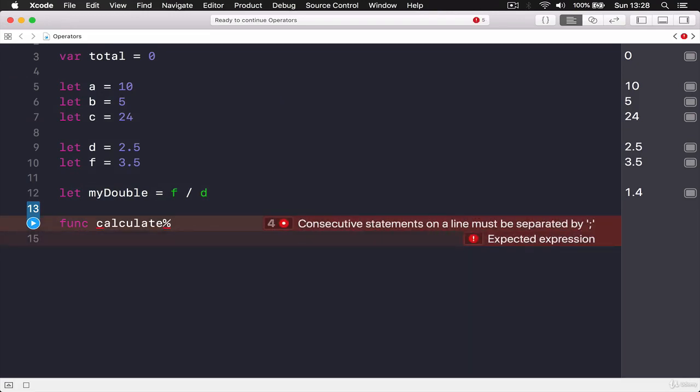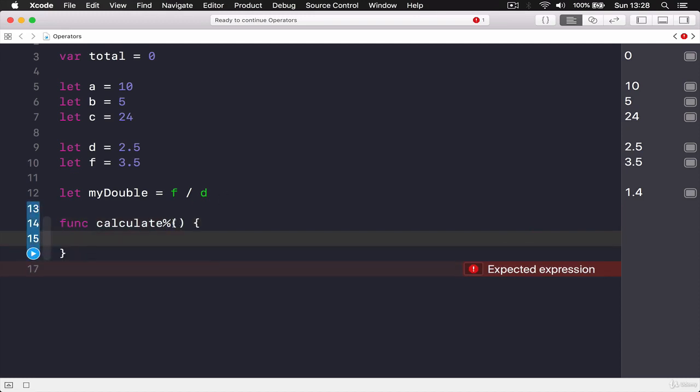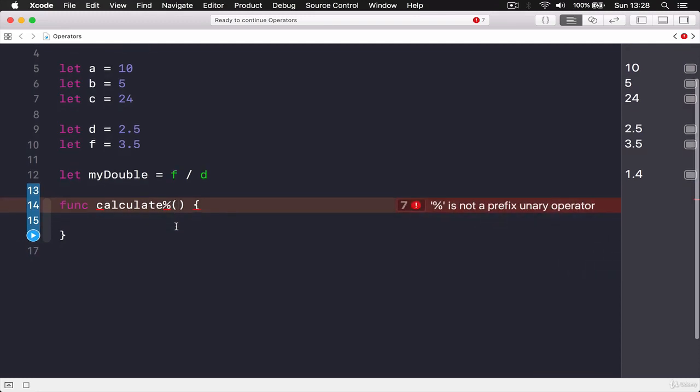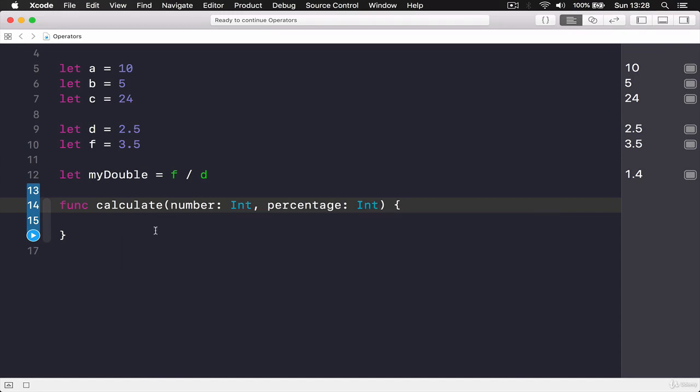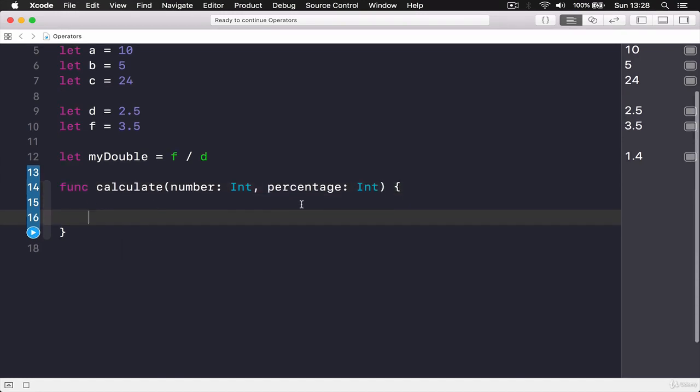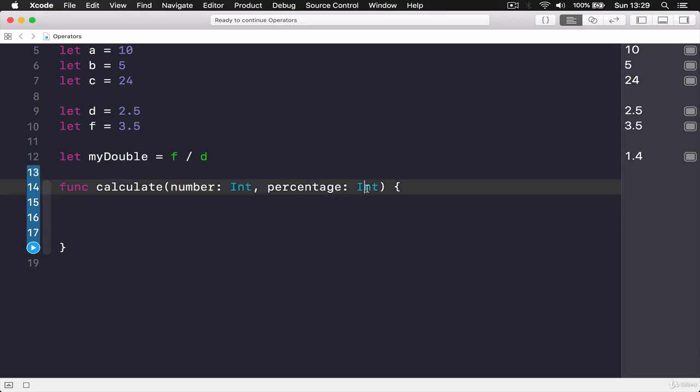and this function is going to take a parameter and return. Actually, no, it's not going to return. And by the way, percentage is not valid to put inside the function name. So let's call it calculate, and it's going to take a number, which is an integer, and also take a percentage, which is an integer as well. So what we are going to do is calculate a specific percentage of this number. If I am passing a number here, then I want to find out how much a specific percentage will be. This function can print it.